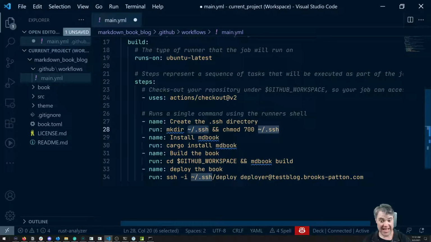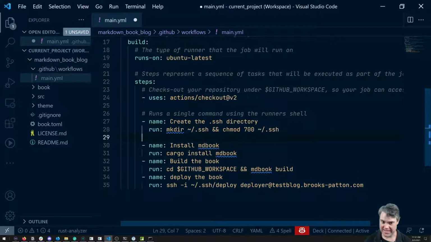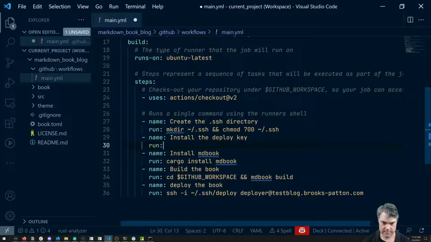Now, once we've created that, it's time for us to somehow get the key in there. So name, install the key, the deploy key. Well, how are we going to do that? We somehow need to take this key and put it into a file.